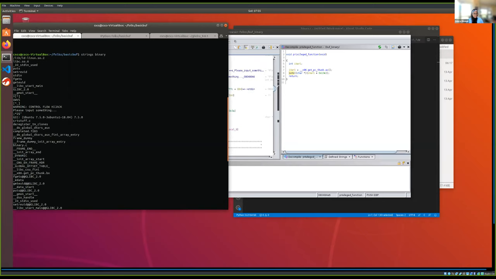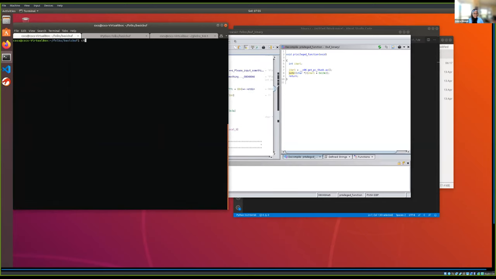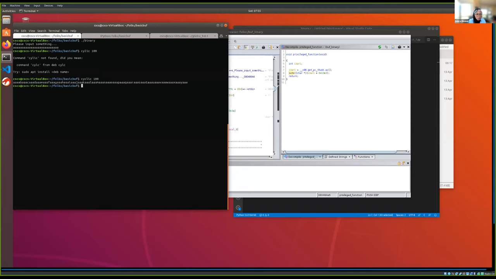So we've gotten some context. A good way to start is using the cyclic utility to generate a long string. Instead of doing binary and AAA to know when we can overflow it, we can use a pattern that helps us know what's happening in the environment. So I'm just going to do a cyclic of 100 characters. So there's AAAA, then it goes to BAAA, CAAA, and all the way down. And then I'm going to pass this really long string to the binary application, right?